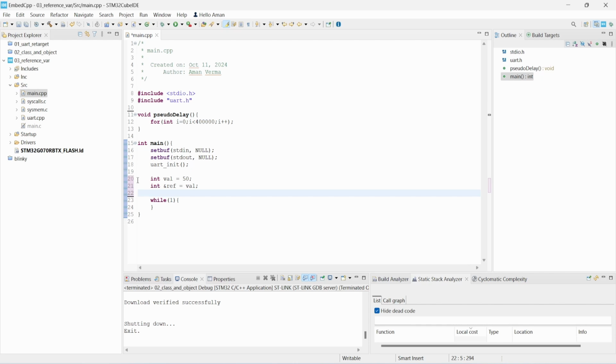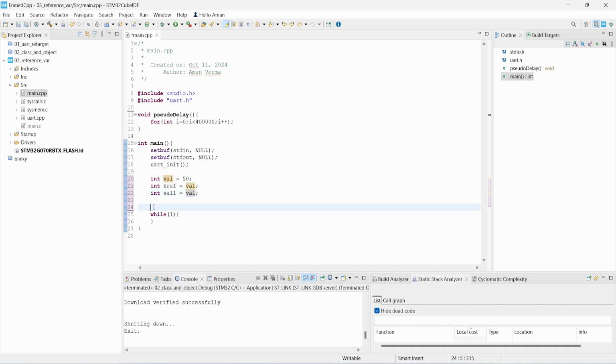And let there be another variable called val1. So what I am doing here is assigning val with 50 and creating a reference. The reference is the alias for val, and it will always point to val. And I have created another variable val1, and while assigning it to val, the data of val will be copied to val1.